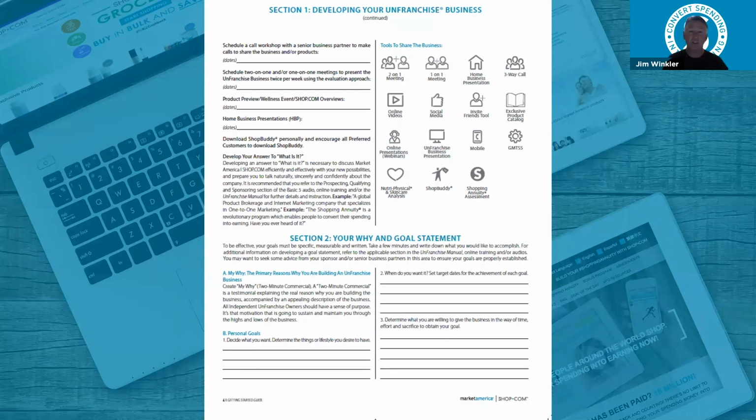So do you know how much easier it is to get somebody right now to sit down and to look at a product presentation, a wellness presentation especially, while they're at home, and to help your new person get customers? Simple to do, easy to do. Make sure you take the time to do it, because here's the goal.